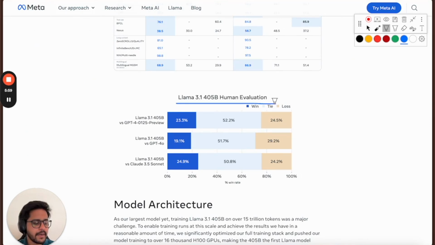So they have compared the Llama 3.1 model with different versions of GPT-4, and they have also compared it with 3.5 Sonnet. So for an open source model, you see that it's scoring better than Claude 3.5 Sonnet. It is slightly trailing behind the GPT-4 initial version, and it loses by 10 points, but we can still say that this is a very good evaluation, not just for an open source model, for any model in general.